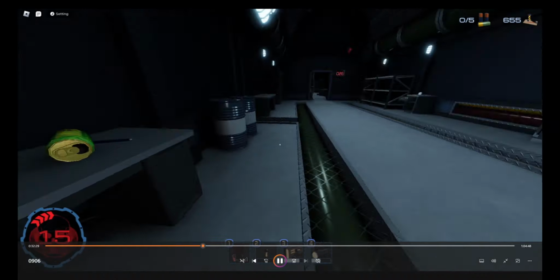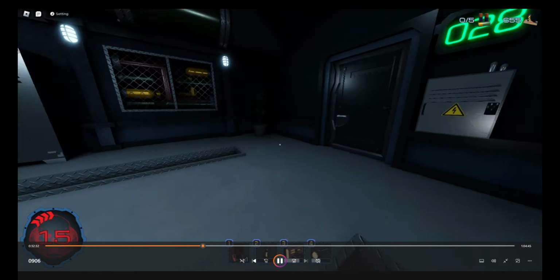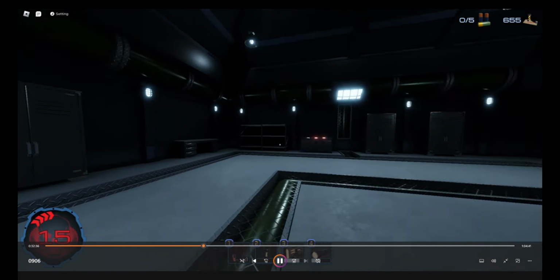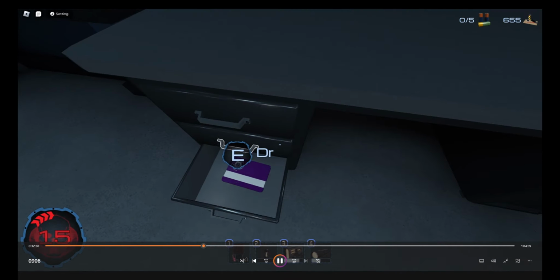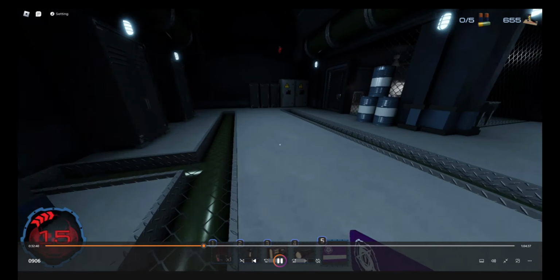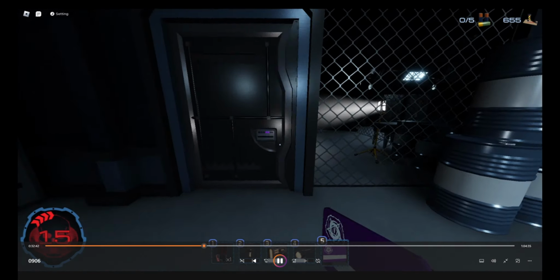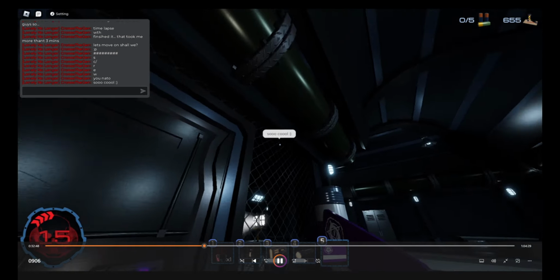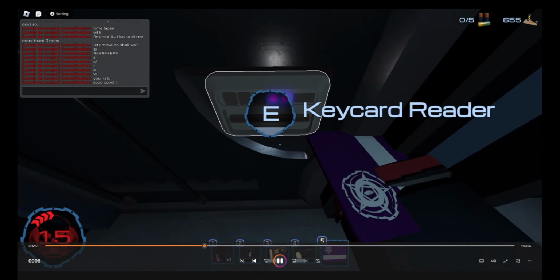Mountain Dew. I feel like I want to drink something whenever I play this game. I just want to drink Pepsi. I said, so cool, new door. Why did I think this was cool? I think I just liked the icon.